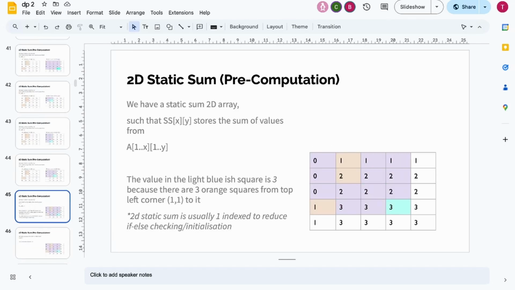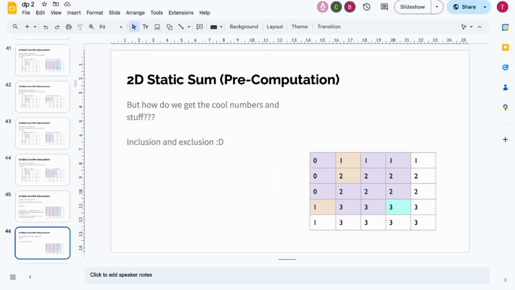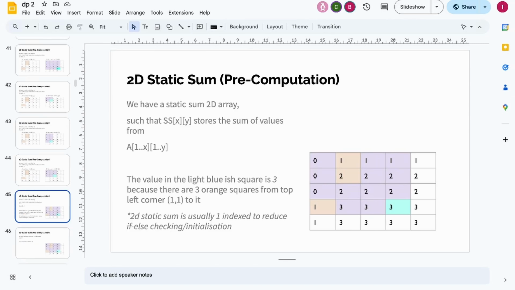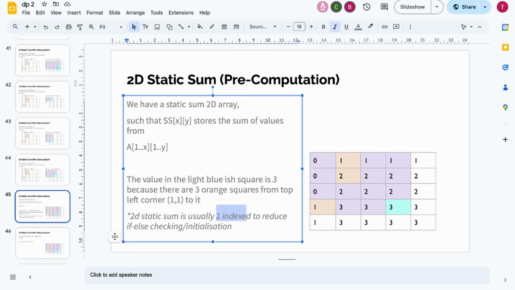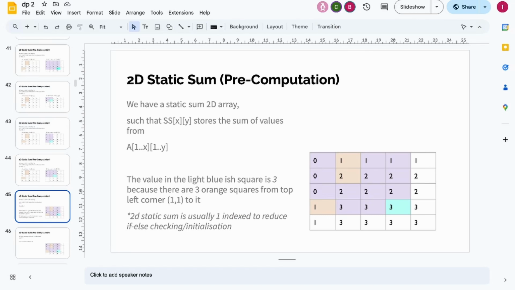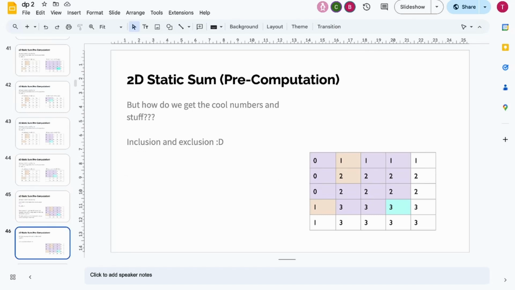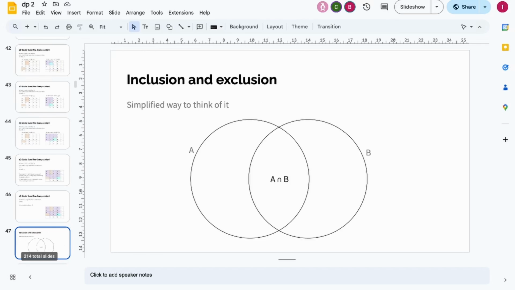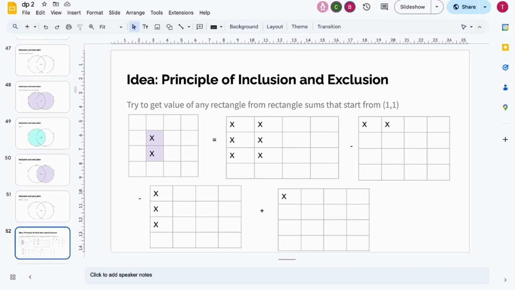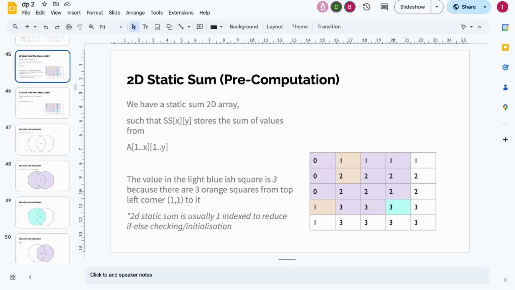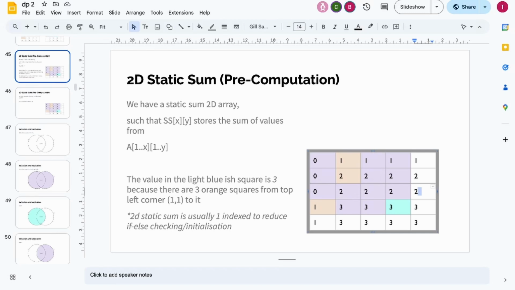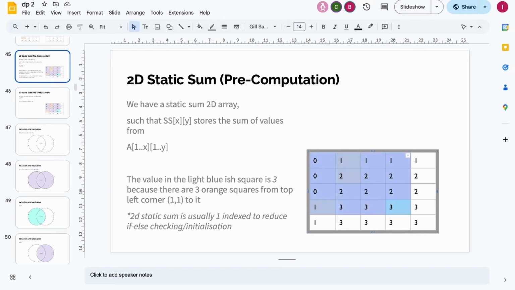Like we'll usually one index it, so that means we just start from 1, so when we make our arrays, we make it a bit bigger so that it doesn't eat into the edges. But when we are querying, we might not be querying the whole thing starting from the top left hand corner.